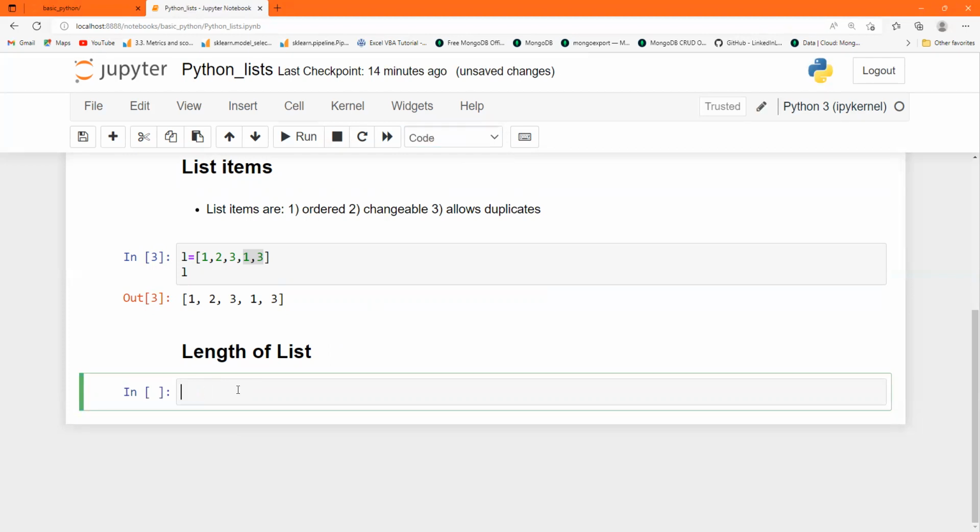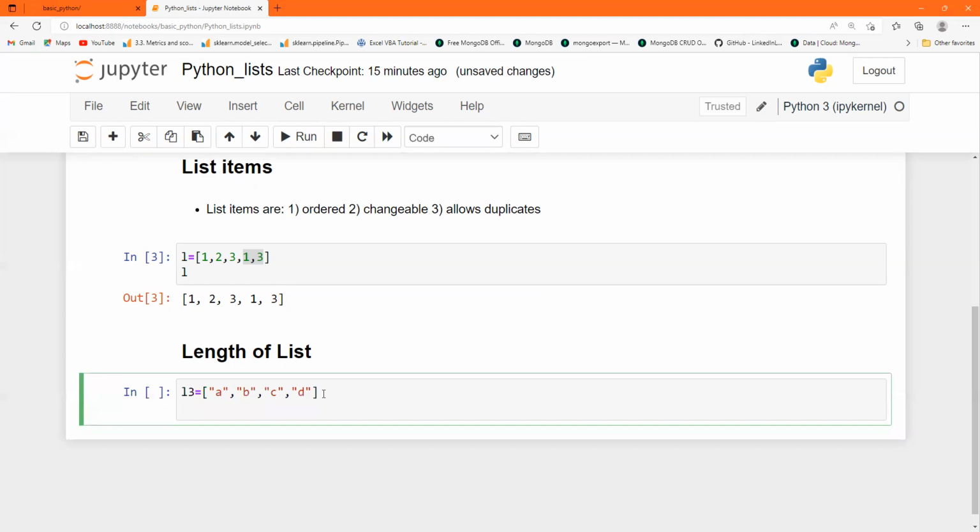I'm going to take the list L3 is equal to A, then B, then C, then D. So this is my list, and I want to find its length.